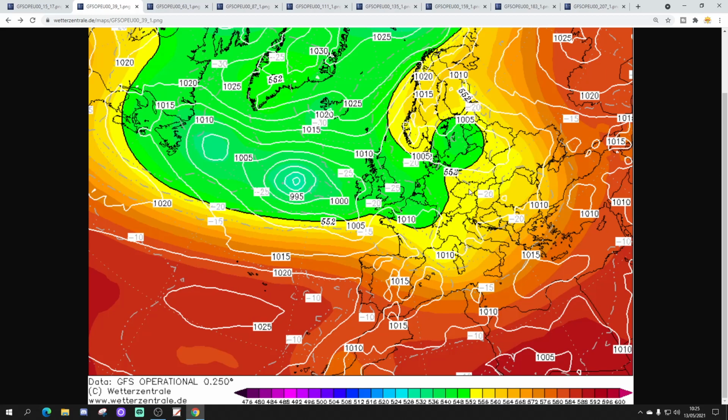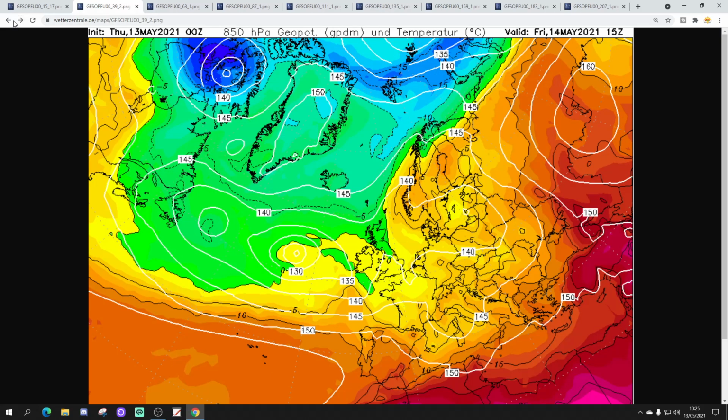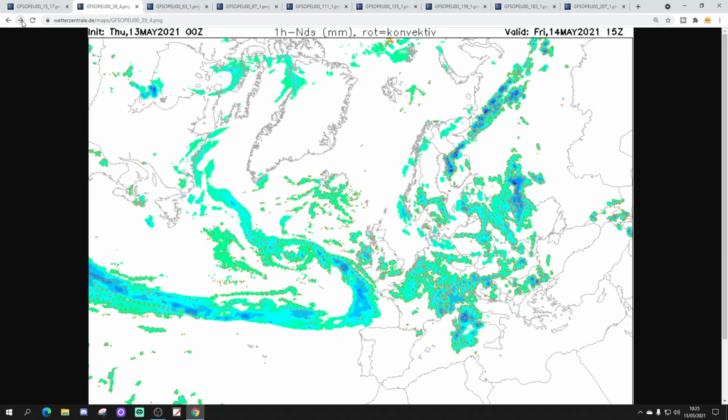We may have relatively weak pressure again through central and eastern parts of Europe. There's a trough through there that could well be bringing further heavy showers. Upper air temperatures look relatively warm in many areas. Coolest upper air temperatures are in the far northwest through Ireland, the UK, and into northern parts of France and also into the Low Countries. But otherwise, relatively warm upper air temperatures. So further showers to come tomorrow, again with these western, central and eastern areas. So anywhere from France all the way over towards Russia at risk of some big showers, probably thunderstorms as well.